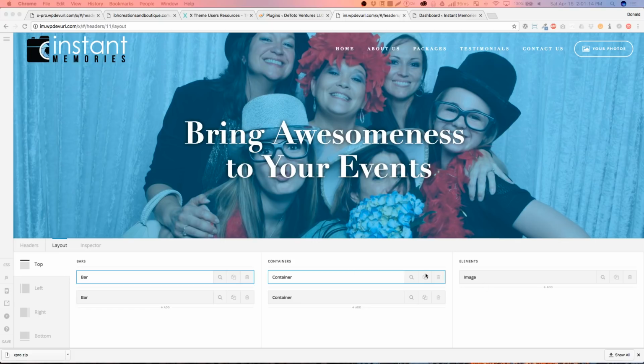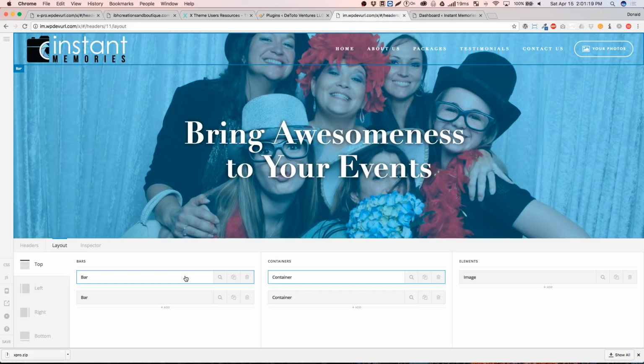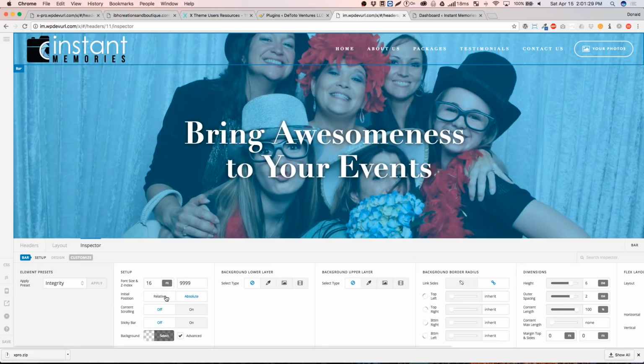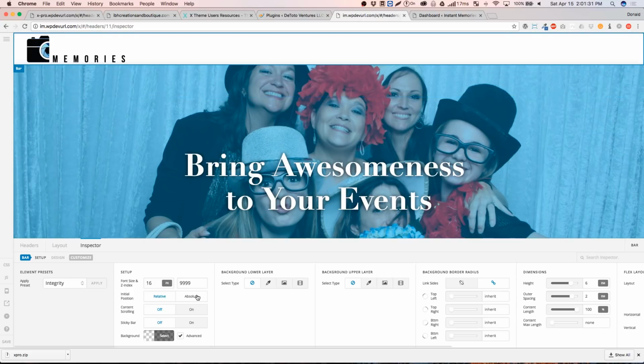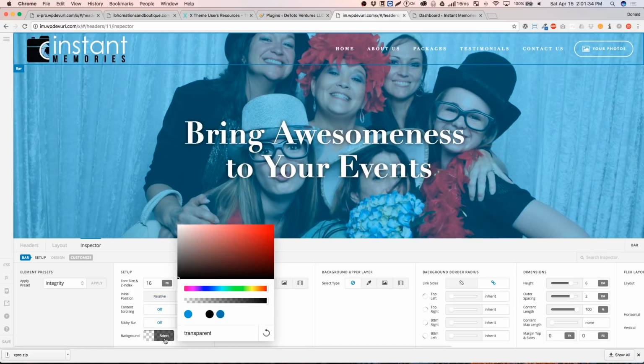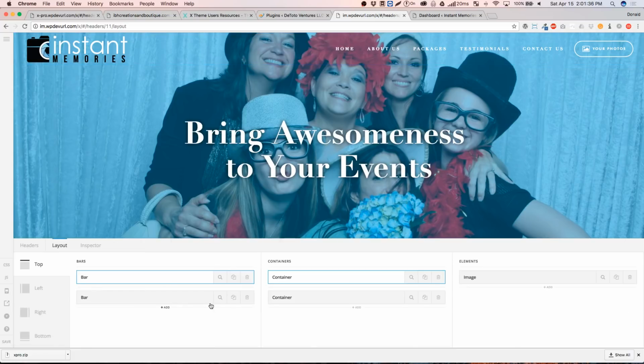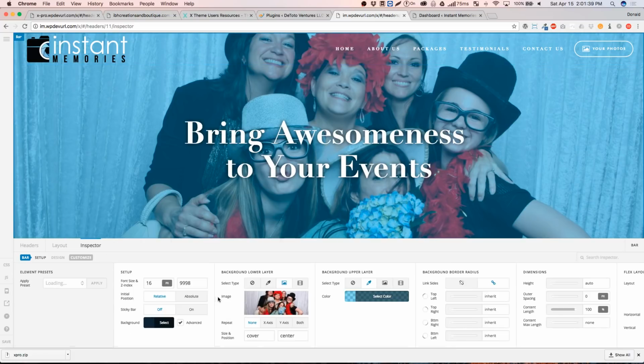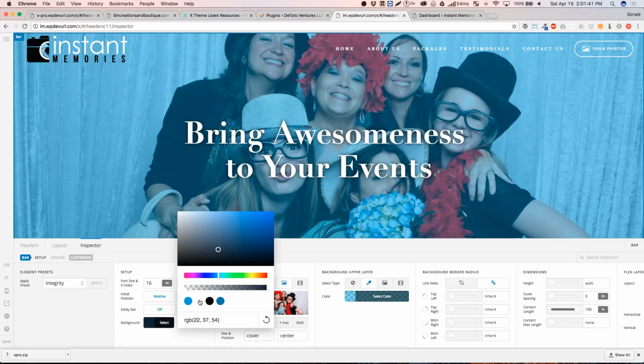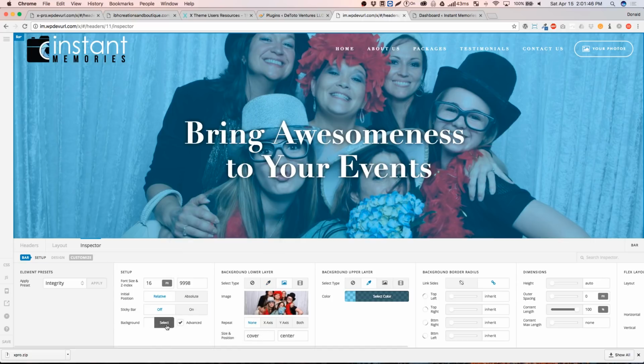Let's see. Real quick, for that hero, if you're building one from scratch, which, I mean, why do that when you have the template that you can look at? You basically have 2 bars, and the first bar that you have all your content in, you just have to make that relative instead of absolute. Otherwise, it's going to sit on top of each other. Make the background transparent.